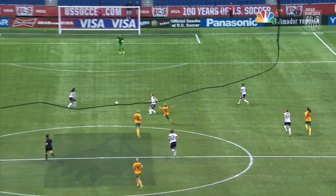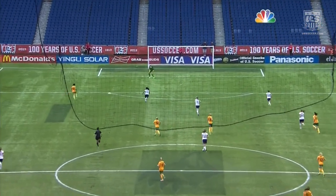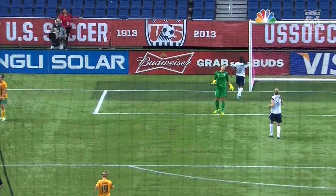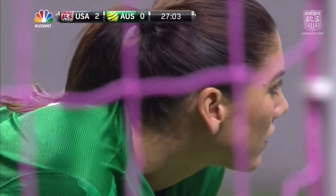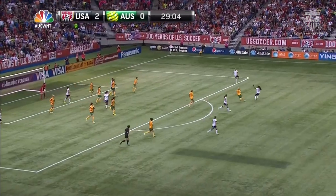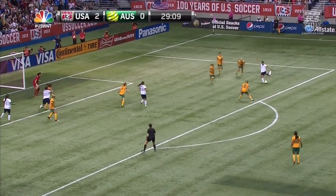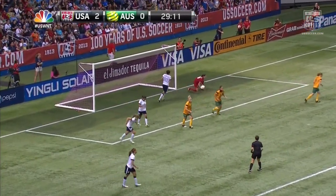Gorey again picking her head up, looking for the gap. Devanna times her run so well this time — it's a kick save from Hope Solo. Solo was going towards her near post, and Devanna just got a bit wide. Gill, the forward, tracking back. Lloyd on the far side, past one, past two, the shot through traffic — saved.